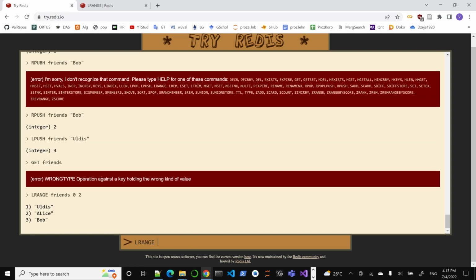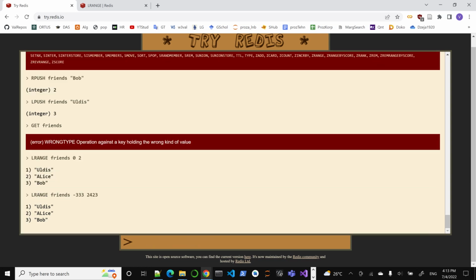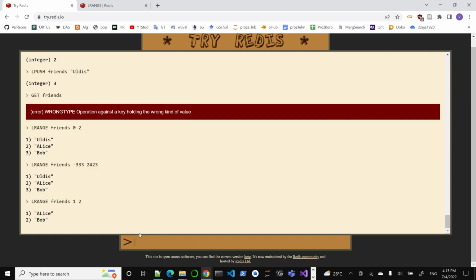LRANGE friends -300 5 something also works, so even silly values. However, if I do 1, we get Alice and Bob, because the range is 0 indexed. Interesting enough, we get 1, 2, 3 here, but of course it's 0 indexed anyway.